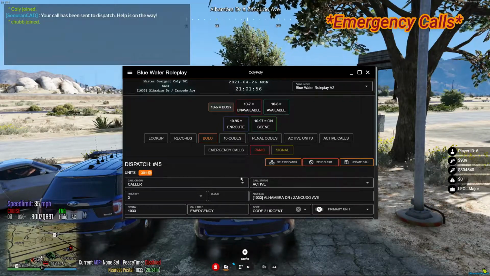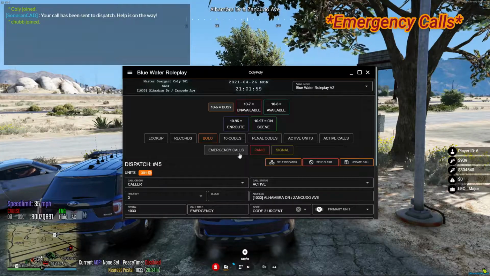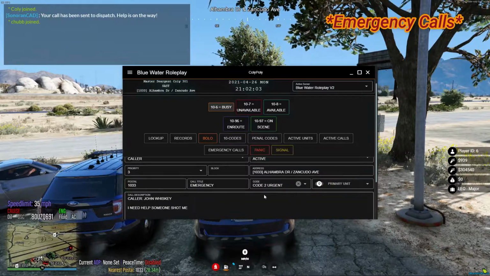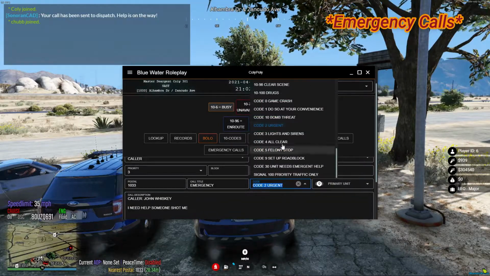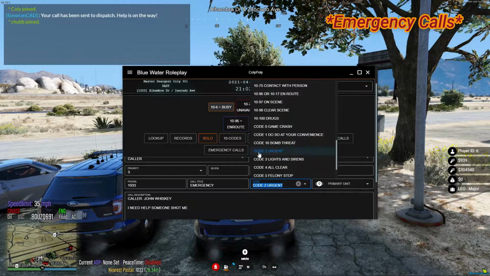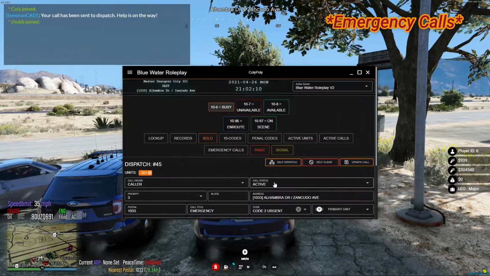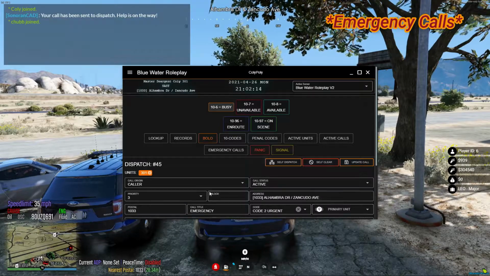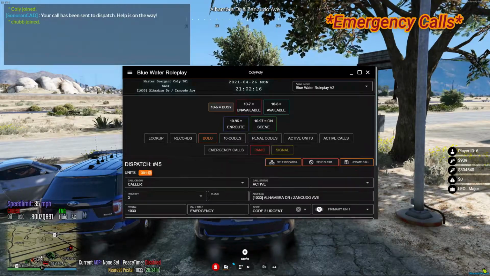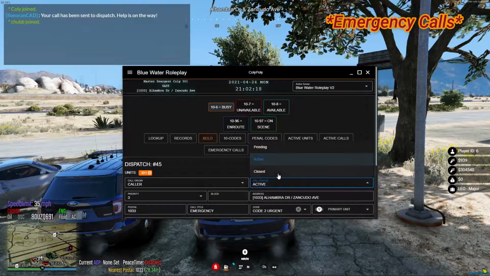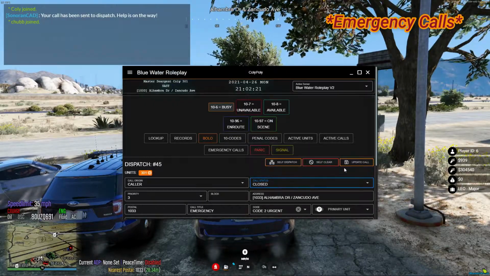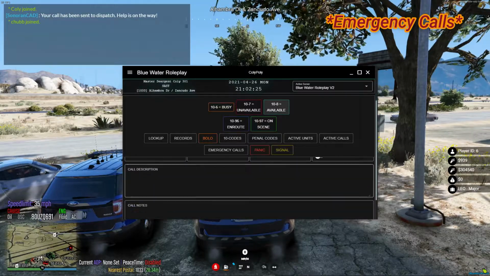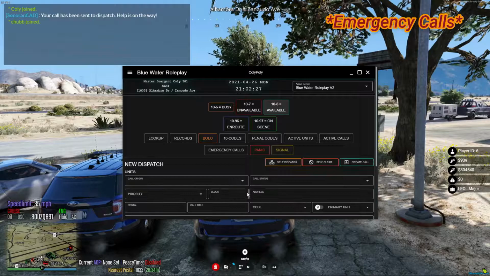Alright, so you are going to be able to update your call with the update call area. If the situation turns any different, this just lets other officers know what is happening on the call, or you would radio into dispatch and dispatch would update this for you. Now, let's say the call is over. I would be able to set it to closed and update the call, and it would close the call and detach everyone from that call.